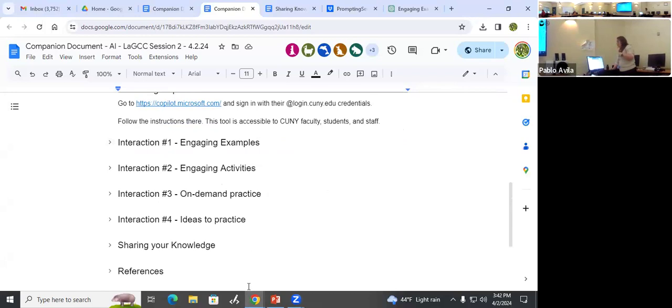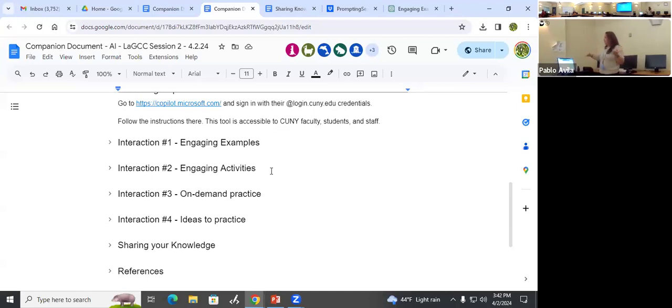We're going to go one by one. We'll look at how to create engaging examples for class, how to create engaging activities for class, and how to create on-demand practice for students, so they can use that, or you can work with them in the lab to see how they can use the tools to help them prepare for a quiz or an exam. And then some ideas for you to practice on your own.